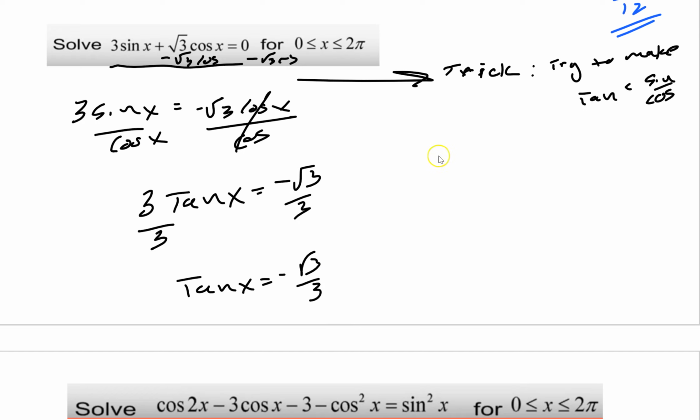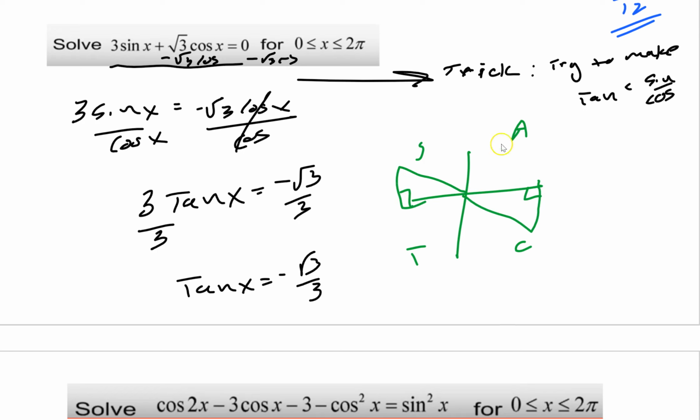Now if I'm going to solve this, where is tan negative? All students take calculus. Tan is positive at these two, so it must be negative at the other two. Now this is a little tricky because this is rationalized. Normally this is the same thing as saying this, but they rationalized it. So that's a rationalized version. Honestly, you generally won't see this on an IB test because it's rationalized. But opposite is rad 3, adjacent is 3.